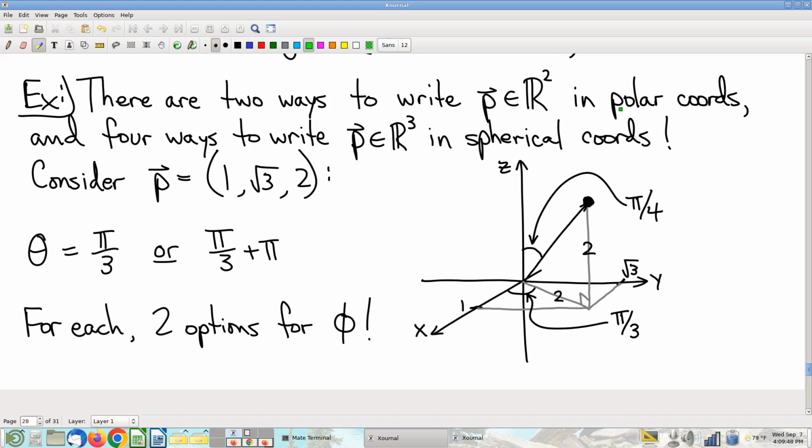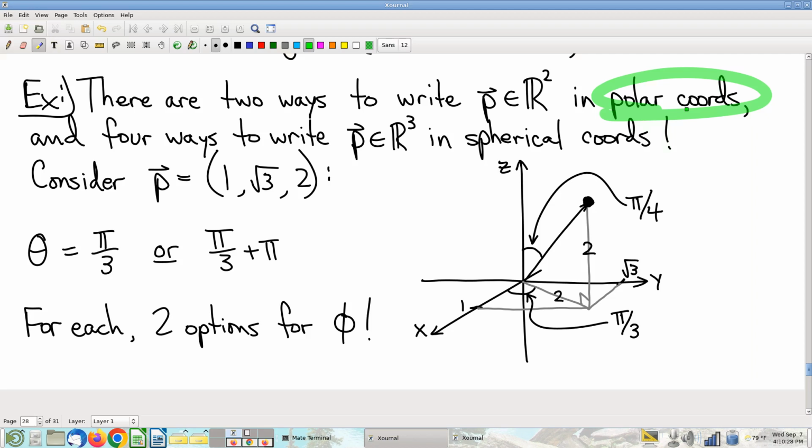Y'all will recall with polar coordinates we had a uniqueness problem, right? So there's kind of, in some sense, two different angles. Like if you want to get to a point down here, there's this angle. Positive r in that direction will get you to this point down here. But also that direction with a negative r will get you to that same point. So there's kind of two different angles. And of course, yes, there's also plus any multiple of 2 pi. Yeah, sure. But that's always true, and so it's kind of never interesting, and so you have to put it on there sometimes.